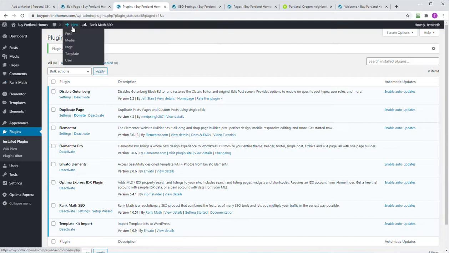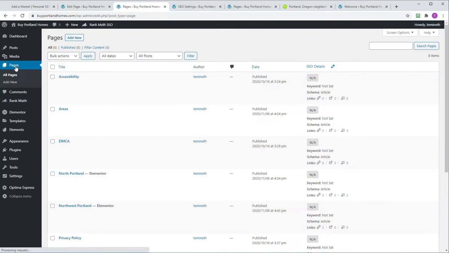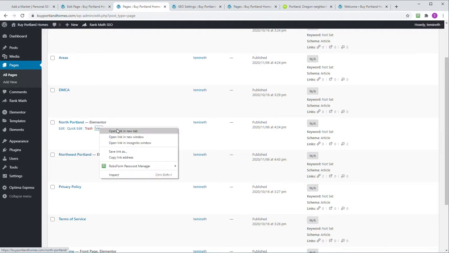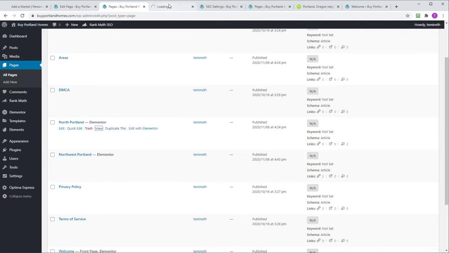Okay, so you're logged into the back end, go to Pages, and then you can just click on Pages or go to All Pages. It takes you to the same place. These are all of the accessibility pages, the Areas page, which hasn't been created, but then we get to North Portland and Northwest Portland. There are a few things that you could do in kind of any order. One of them would be to either start editing the page now or edit the page with the menu. And this seems like I'm kind of bouncing around. If it does seem that way, then just trying to communicate, any order is okay.